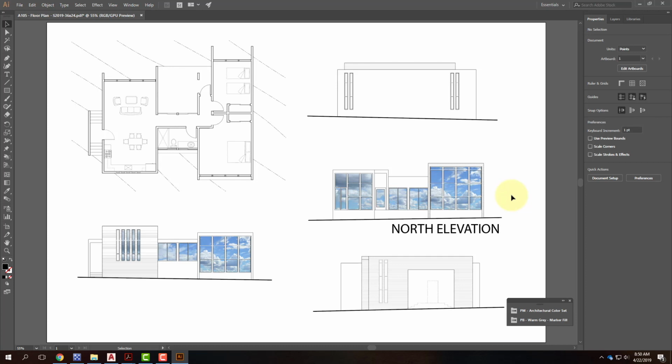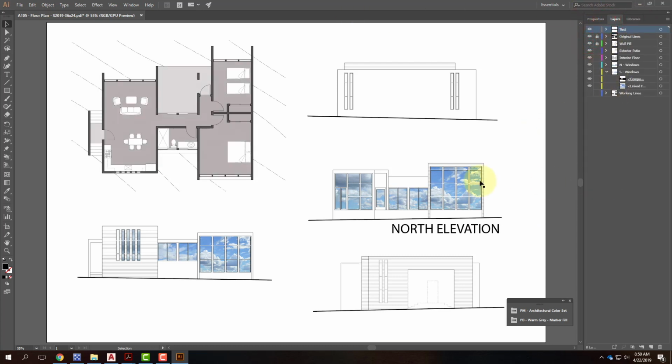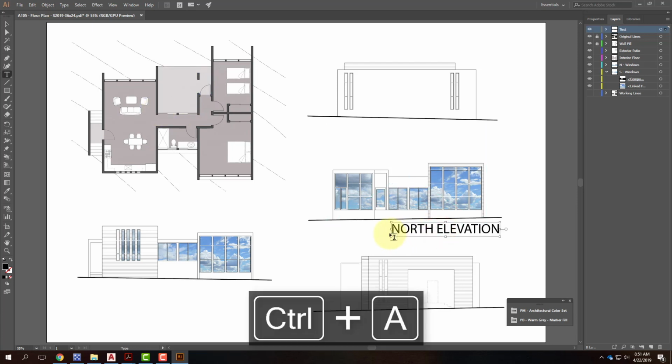Fonts and text, when they go on an architectural drawing, need to be small. They're not the most important thing. The drawing's the most important thing. So in this scenario, this north elevation, if I had it that big, let me go back to my layers and turn on these others for my plan. That N is almost the same thickness as a wall. There's no way that this north elevation label is as important as my floor plan itself. So text always needs to be small. I would say, rule of thumb, no larger than 18 point. You can get away with like 14, and that's probably fine.